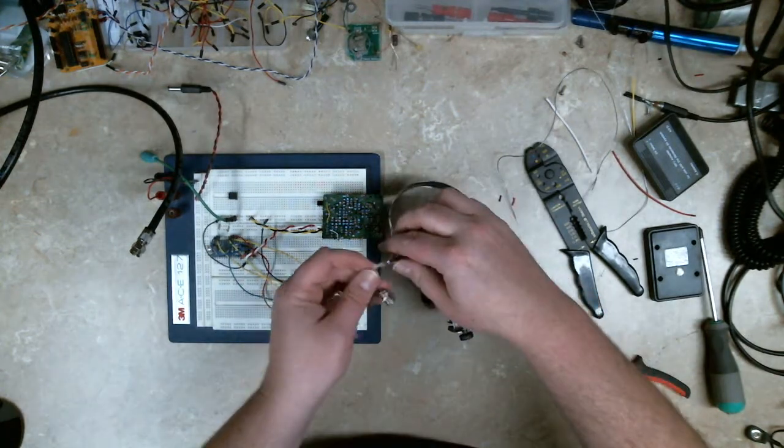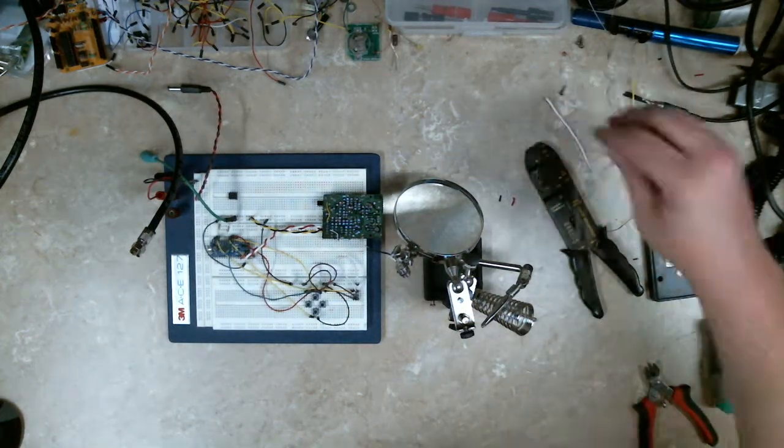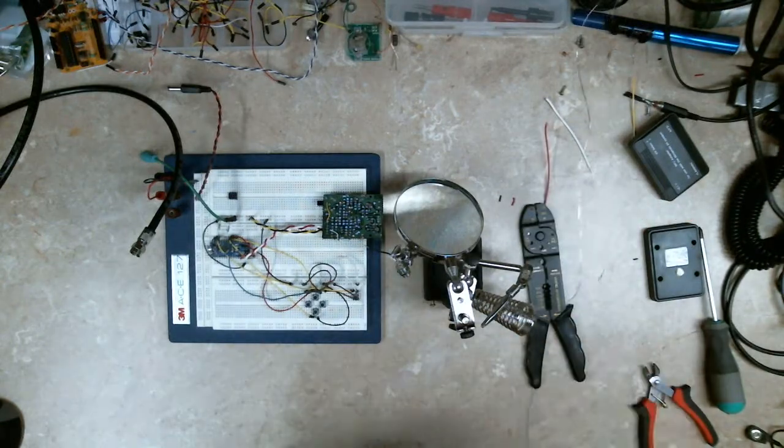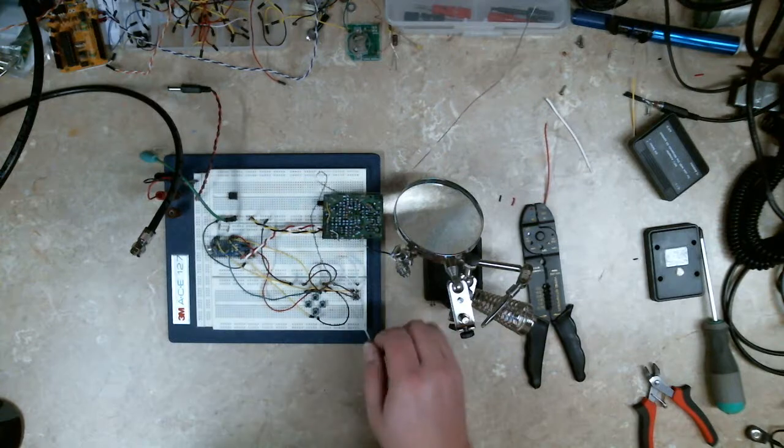There's a gizmo I recommend. These are cheap at Radio Shack. Sometimes you can find them like 30% off even when they have their tool sales. What does Radio Shack call this? Helping Hands with Magnifier is the Radio Shack name for it. And I'd tell you the catalog number, but they don't seem to put those on anything anymore. Oh, wait, maybe this is it. 640-0079. I got this one on sale fairly recently.